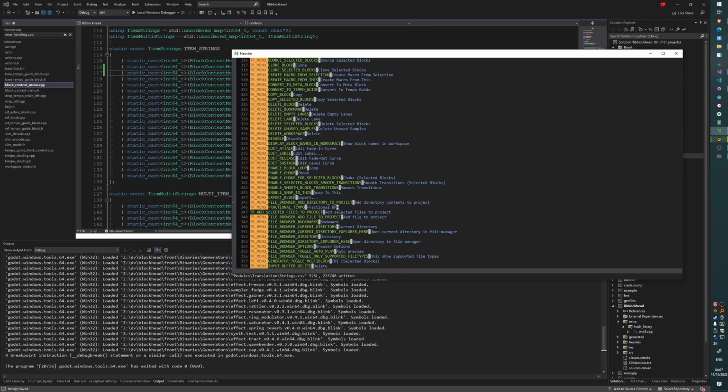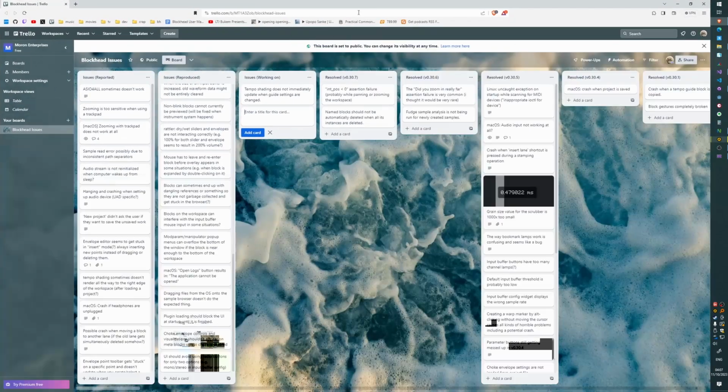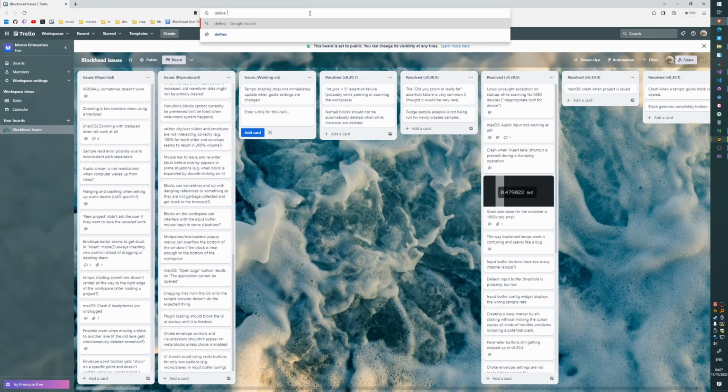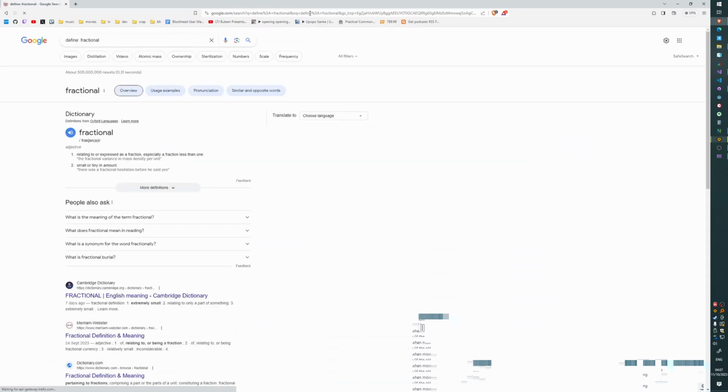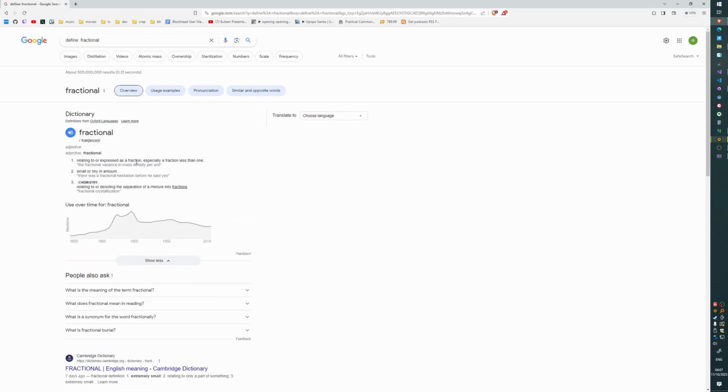In the context menu, I'm going to say fractional BPM. Is fractional the right word? I don't know.